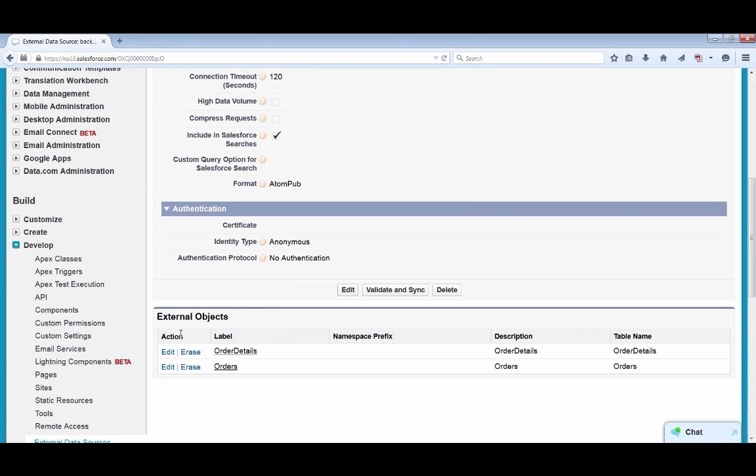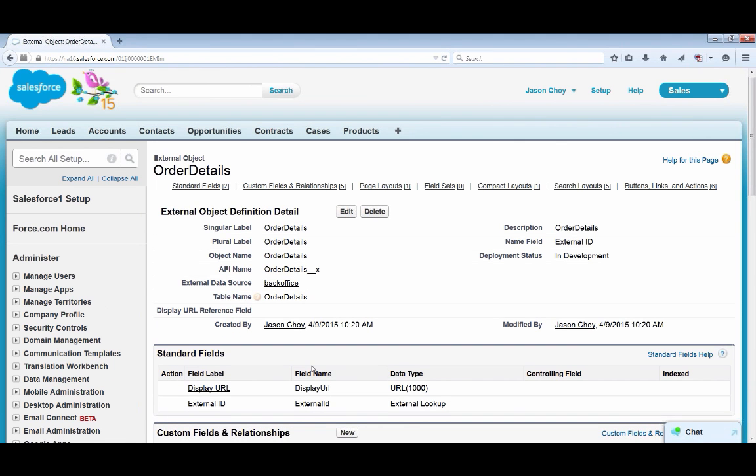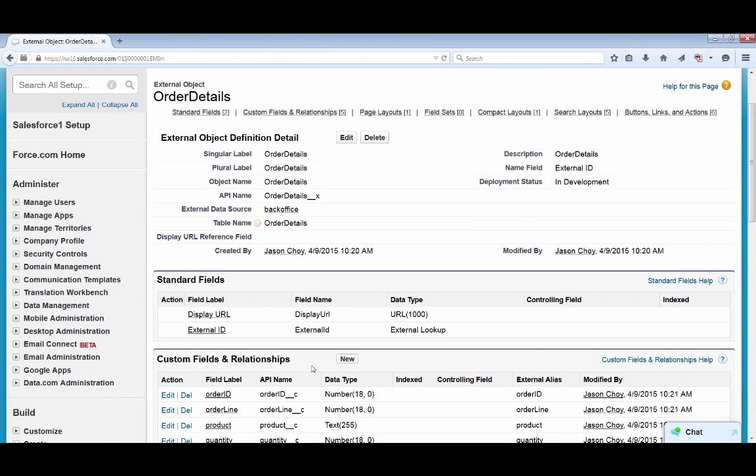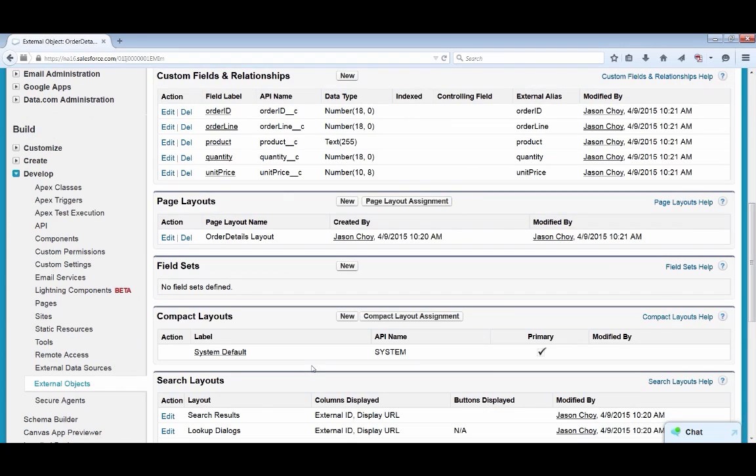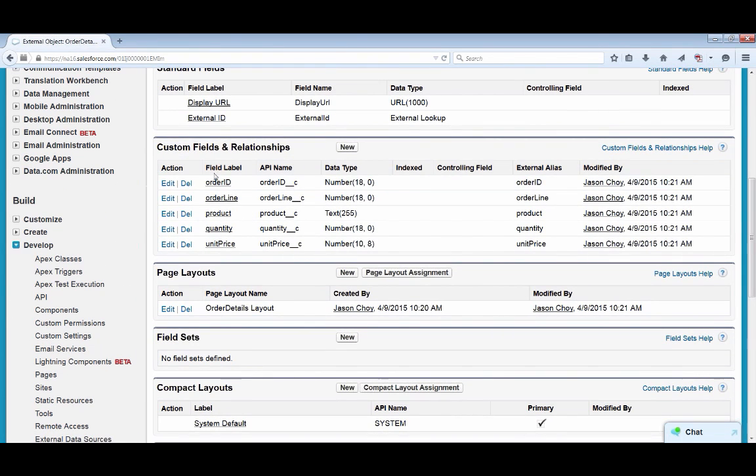If you click on one of these containers, we have the name for it, called external objects. This is similar to custom objects, but we have a different name for it. So we click on one of these, let's say order details. For those developers on the phone, you can probably see this is very similar to what you would see as a custom object. You can see all these fields and layouts. And if you notice, there's a set of custom fields being created programmatically for you without any human intervention, because when we introspect the remote metadata, we use that metadata to build all these columns for you.